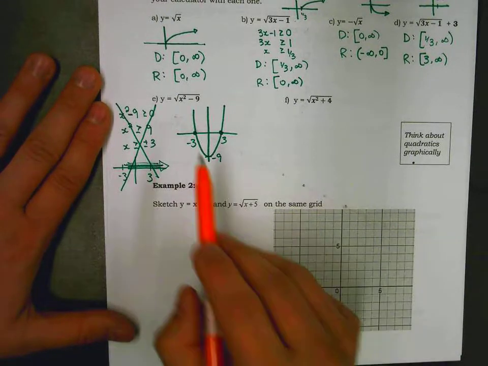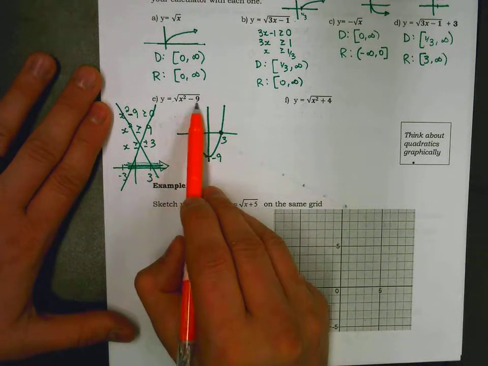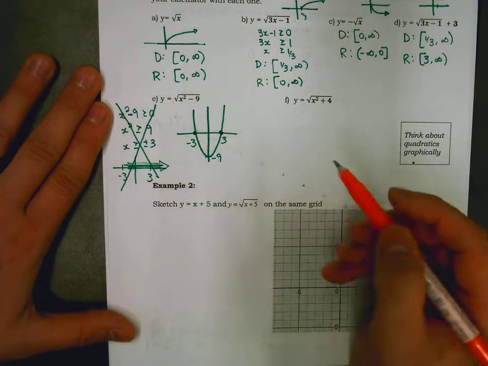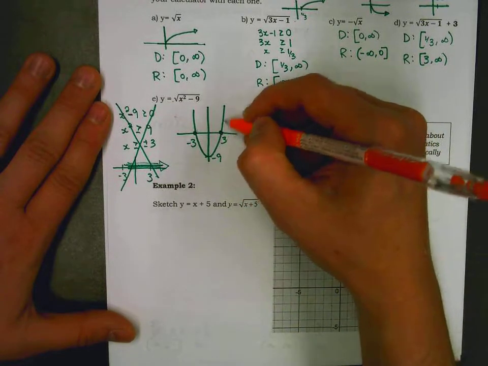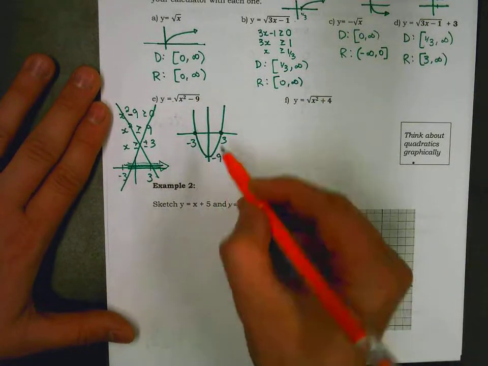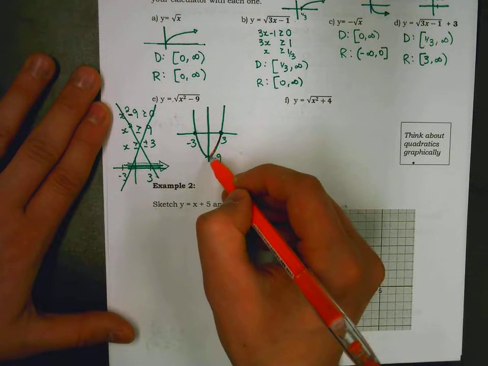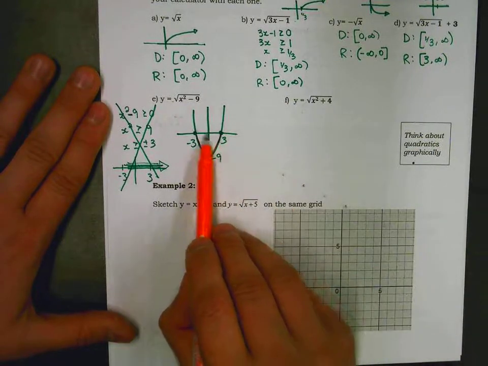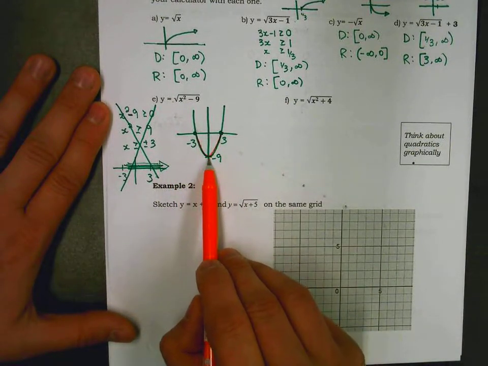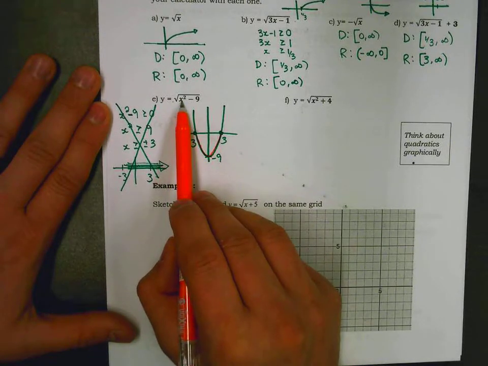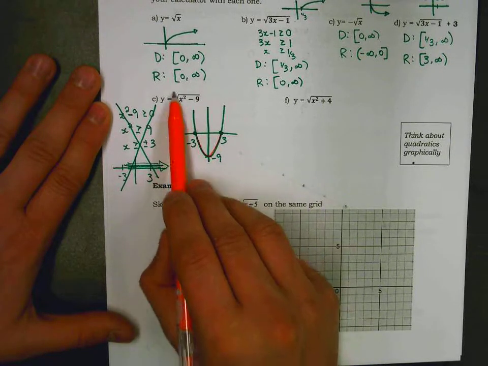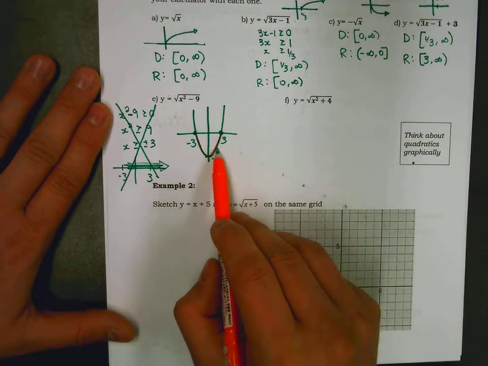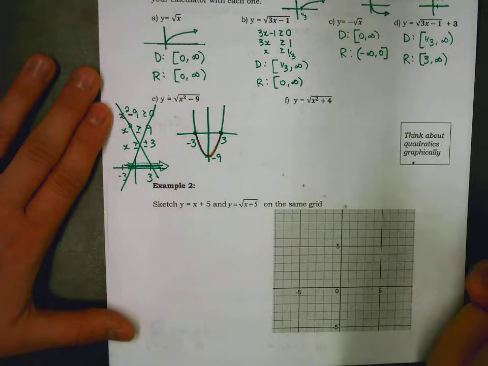Big question is, we're going to be square rooting all of these y values that come out of here. So, are there any values in here that can't be square rooted? Everything under here is negative. So imagine plugging in an x value of 0. Negative 9 comes out. So plug in a 0, you get a negative 9, and the square root of negative 9 doesn't exist, so you could not use x equals 0. In fact, any of the x values between negative 3 and 3 would not work.